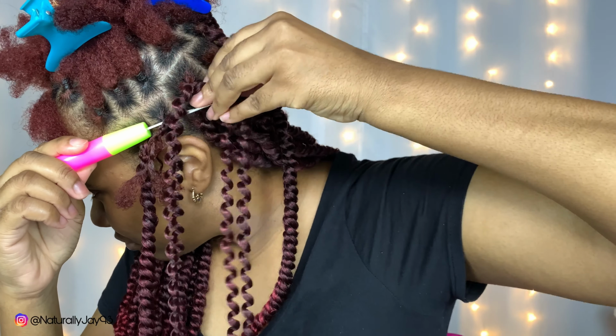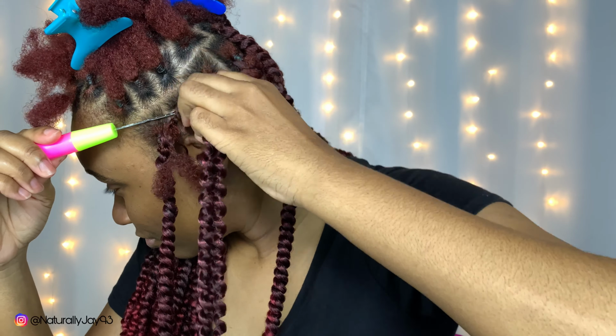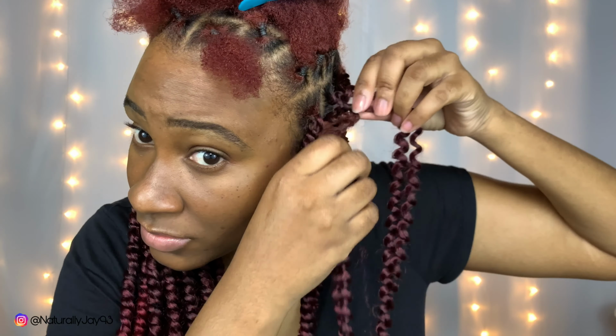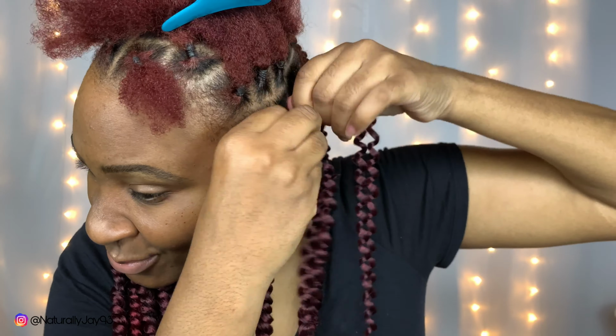So go ahead, put the crochet needle in. You're gonna hook the hair on the hook, then you close the latch, and then you pull it through. And once you pull it through, you want to make sure that it's a little even at the end so you don't have to borrow hair. And then you just go ahead and twist.